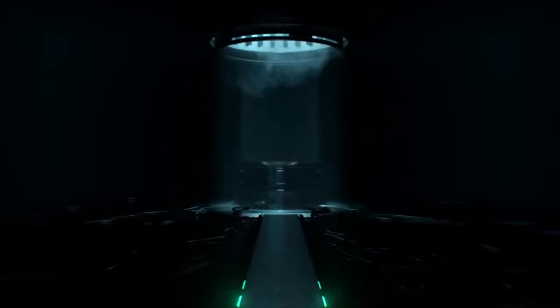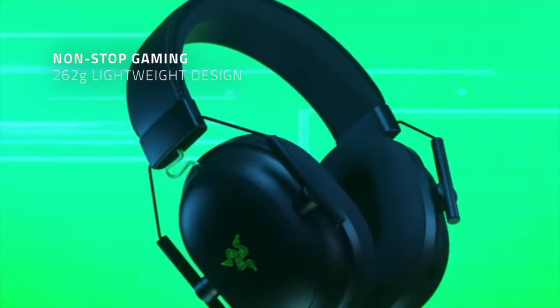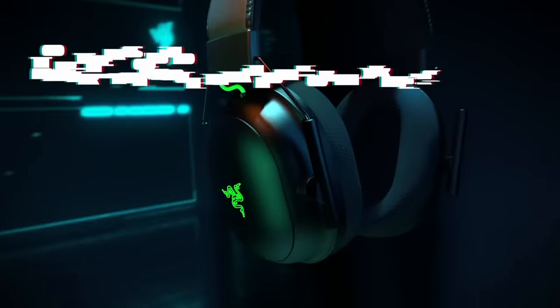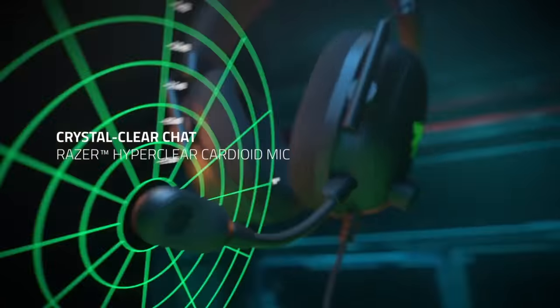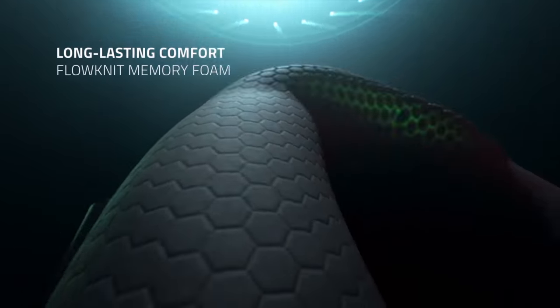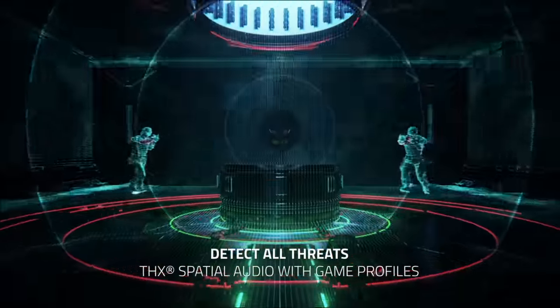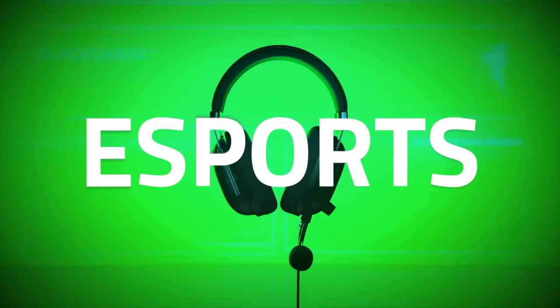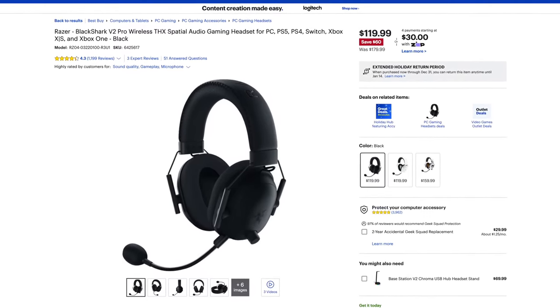The third headset option is for people who like Razer. I used the BlackShark V2 Pro for a really long time. It comes with a dongle, has a detachable mic, pretty good drivers, and looks cool. Mine lasted a few years before a drink spill damaged the receiver and its range dropped from around 80 feet all the way down to about six inches. So I don't recommend spilling a drink on the receiver, but right now it's on sale for $100 and I have no problem recommending it if you like the look.